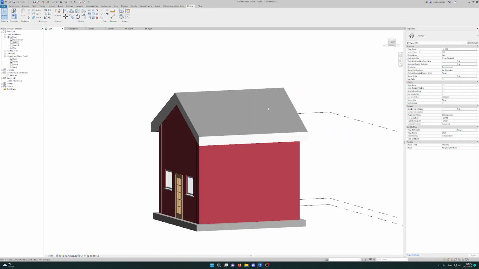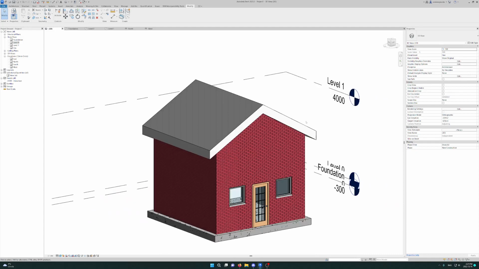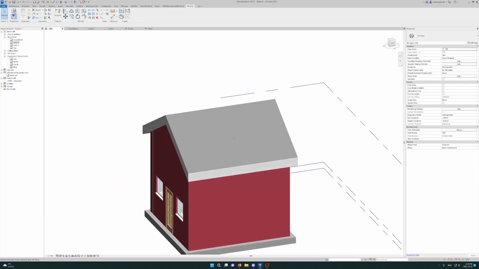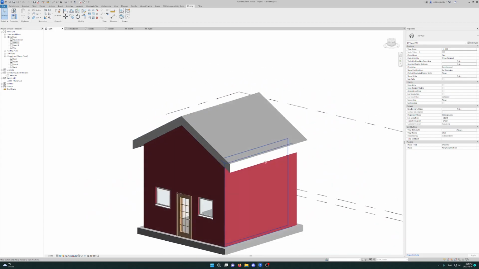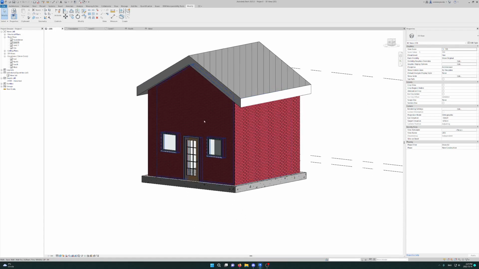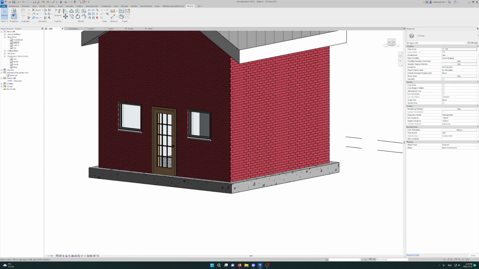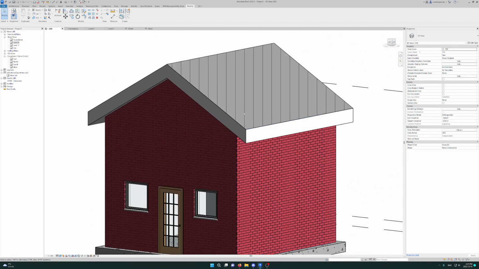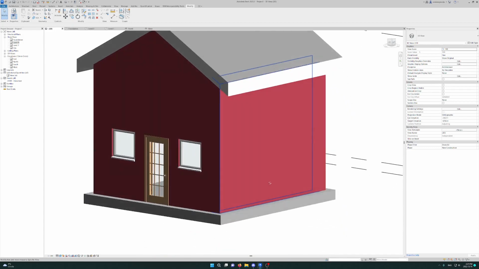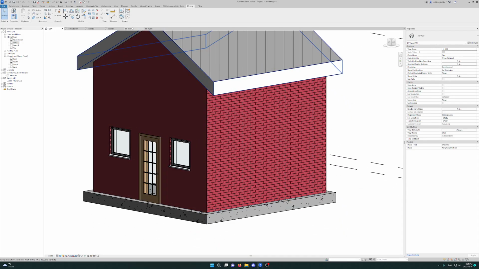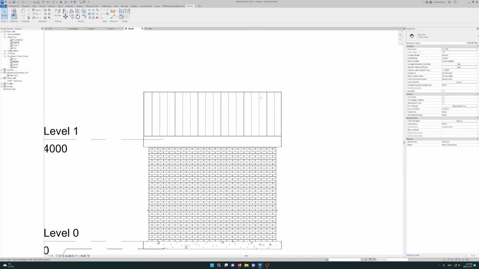And as you can see, this tutorial is now complete. We have successfully painted a house, changed its colors, and applied textures to the sides of certain objects or onto the face of certain objects using paint. And if we go to our elevation view, we can see all of these patterns show up.